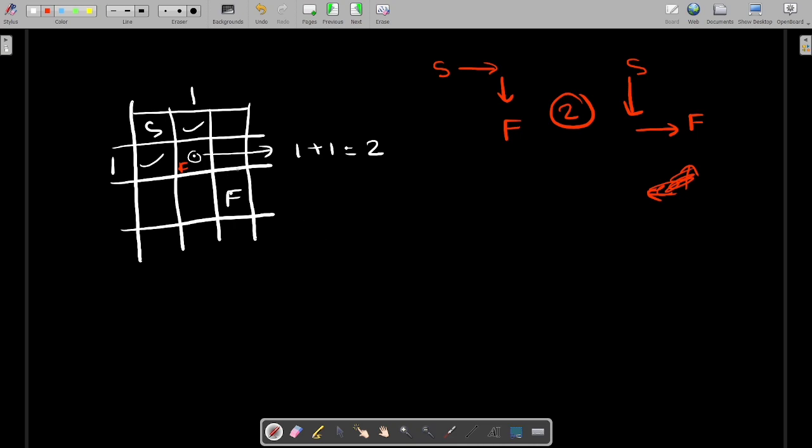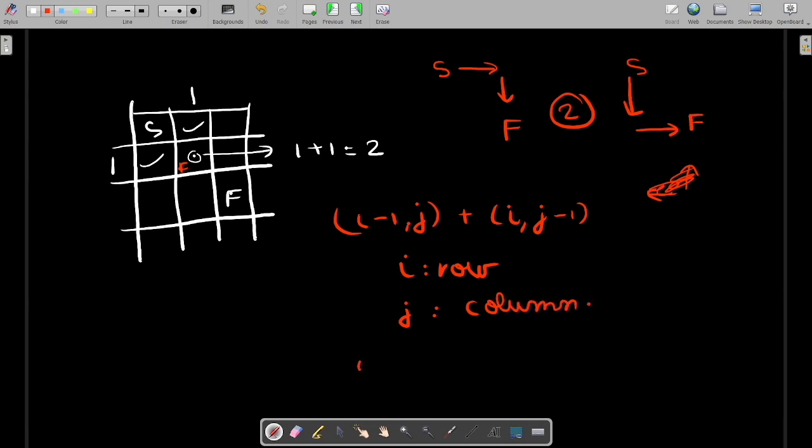So how will we build our bottom up DP and iterate through this? As we discussed earlier, for every cell the answer is (i minus 1, j) plus (i, j minus 1), where i is my row and j is my column.